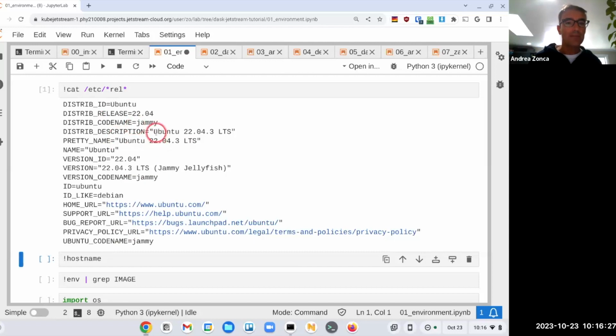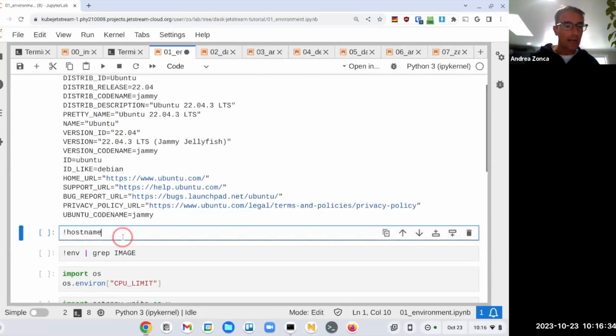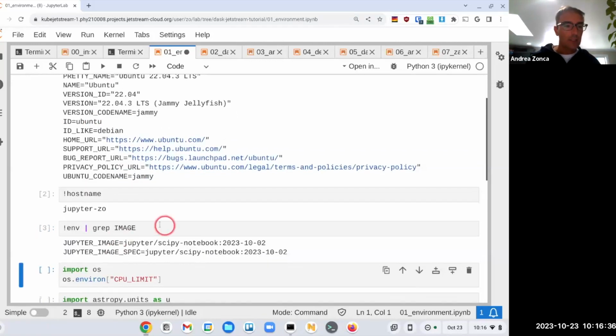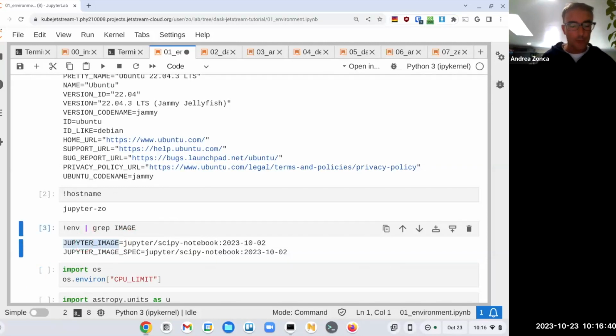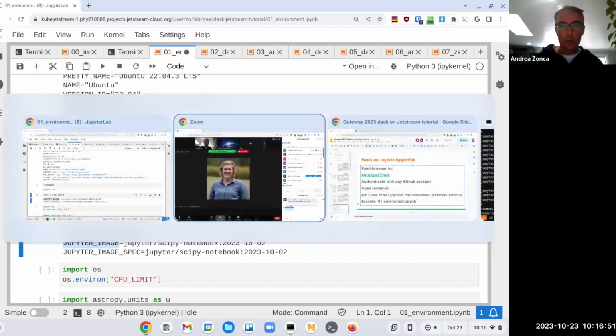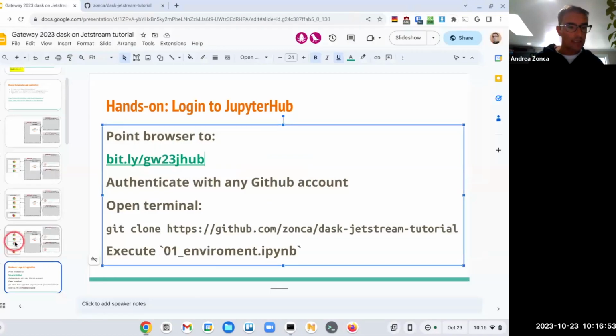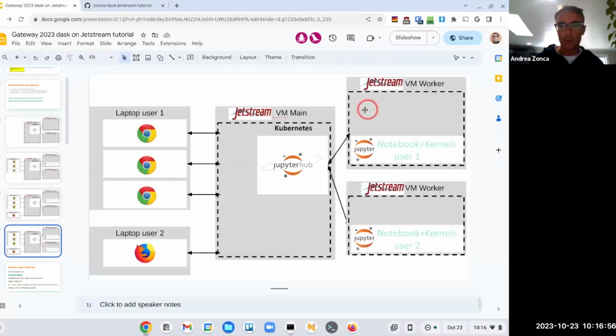We have an Ubuntu 22 release, and this is the container that we are running in. You see that there is a Jupyter image environment variable, which is telling you what is the container that is being executed. If we look at the flow chart I showed before, you are running inside one of those containers.